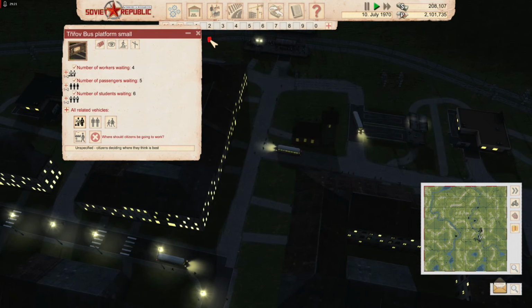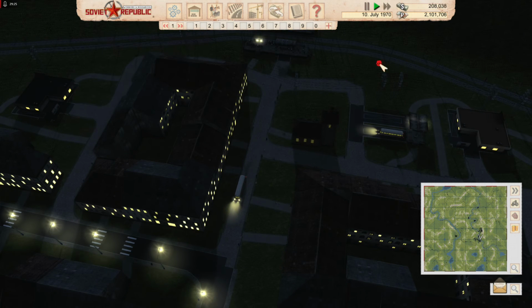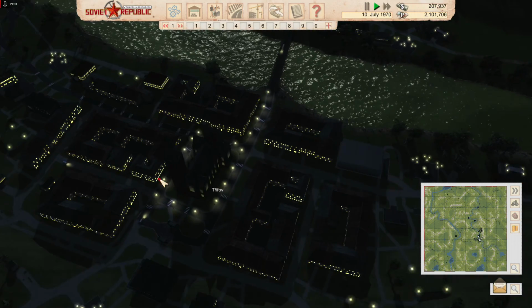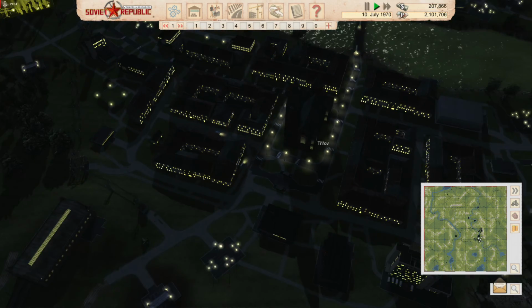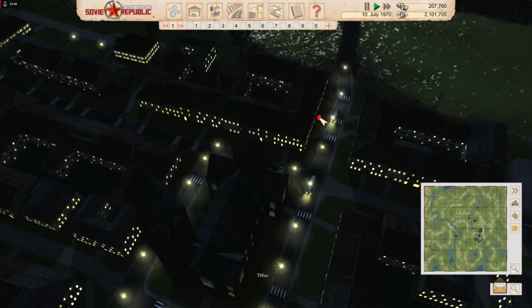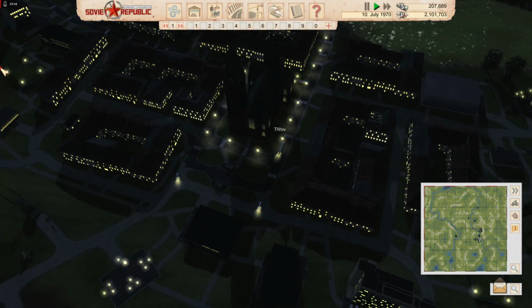So let's see, do we have many workers waiting here? We don't. And even this bus isn't really full of workers. Okay, so we kind of don't even need maybe two buses over here for now. But never mind. What about from here? Did anything pick workers from here? Let's see. This is the empty bus, probably going over here. One is already transporting workers. Okay.